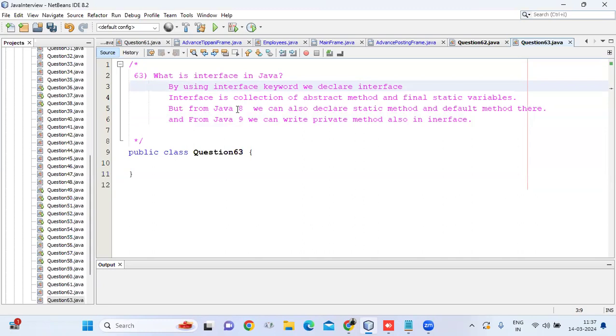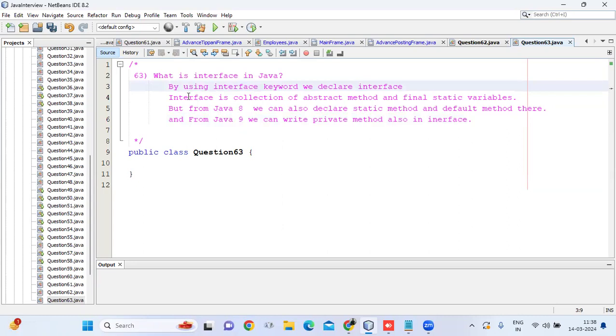So we can say, partially to overcome that drawback, Java provides interfaces. And we knew that more than one interface we can use in a single class, but more than one class we cannot extend into a single class. We can implement more than one interface into a single class.